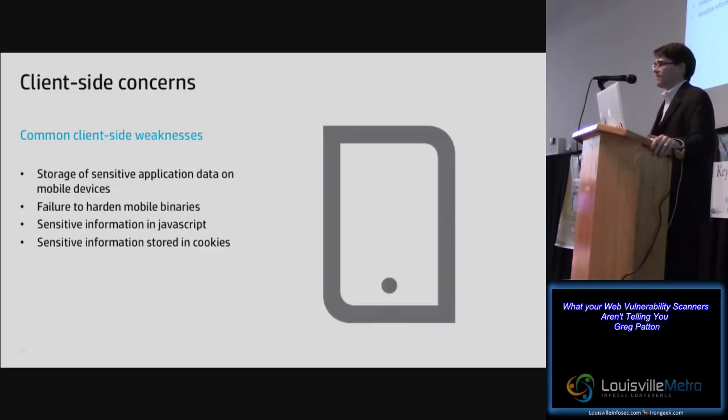Another fun story from the mobile side, we often see that applications fail to harden their binaries. And there will often be hidden secrets within those mobile binaries themselves, and within the actual IPA file for iOS or the actual APK file for Android. My two favorite things that I see very often are various API keys. You find that for whatever reason you're using some service that requires some type of key, and that key will actually be hard-coded within the binary. Then a malicious user can scrape off that API key and then use it themselves.